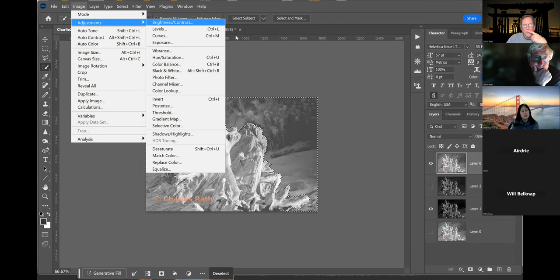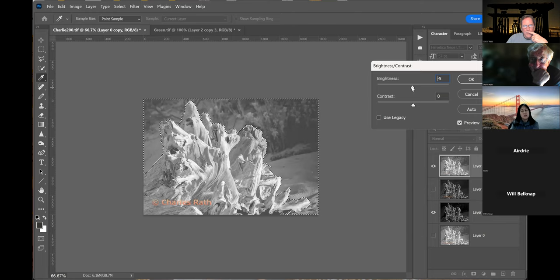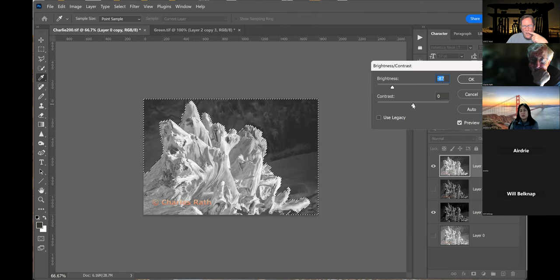So we'll go image adjust, brightness and contrast. And I'm going to turn the brightness down. And in my case, I'm going to go way down because I think it really gives Charlie the better look for what his intention was. And then contrast, let's play with contrast because remember, we're only affecting the background. So the contrast, it grays it out or it blacks it out.